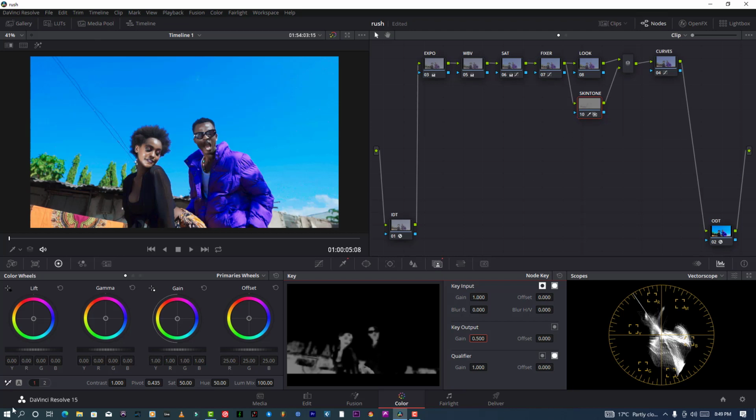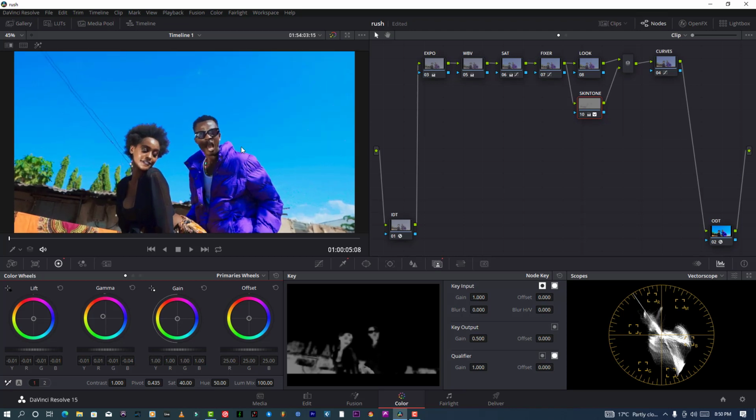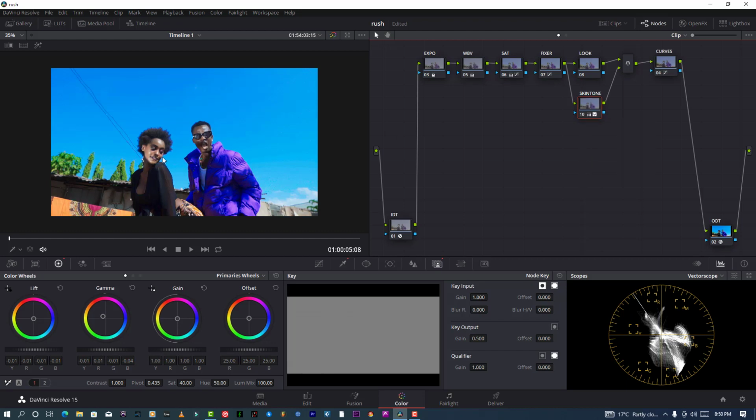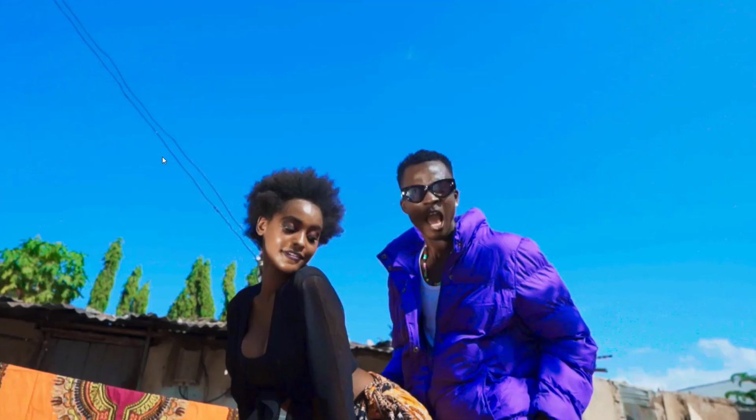So I don't want to do a lot, but you can do whatever you want to your skin. You can bring it up like this and saturate down a little bit, shifting the gamma. Yeah, exactly. You can do whatever you want to your skin and make it look perfect. Look at the way my skin looks now. This is before, this is after. Looking gorgeous. Sometimes I use my LUTs, but sometimes I do it depending on the way I want it to be. The grade is not done yet.